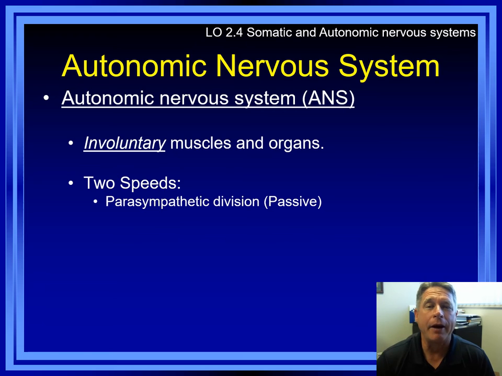To me, para is passive, body at rest, okay? Para is passive, body at rest. If you're nice and calm right now, then your autonomic nervous system is in a parasympathetic state. That means that your heart is beating at a nominal rate, your eyes are taking in just a nominal amount of visual input, the ears are doing the same. There's probably not a lot of adrenaline in your system right now. Everything is calm, okay? If you've had something to eat recently, your body might be working over that meal.